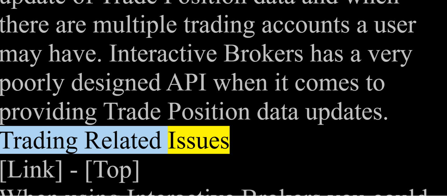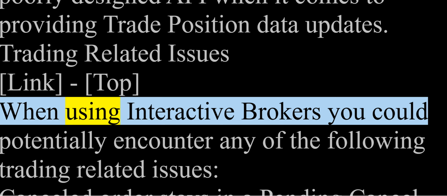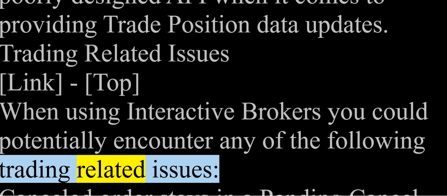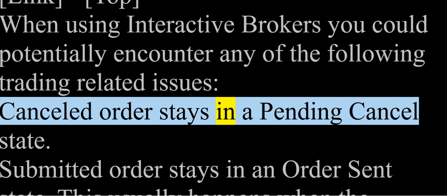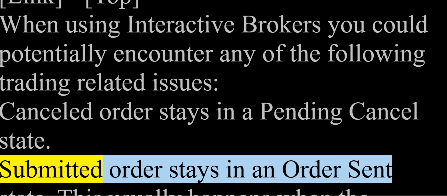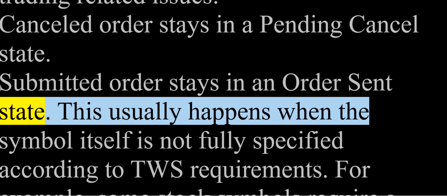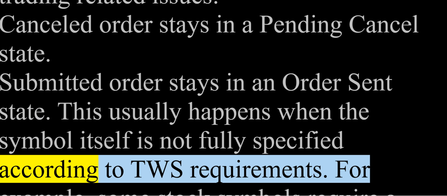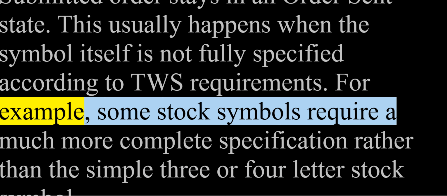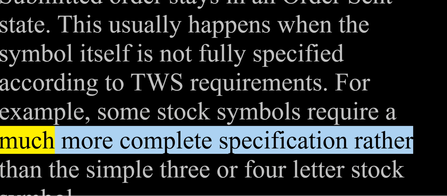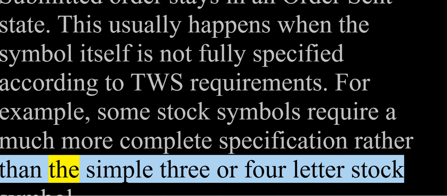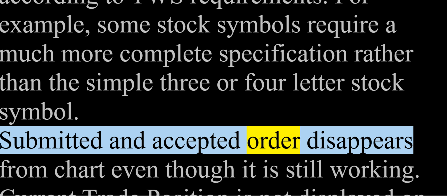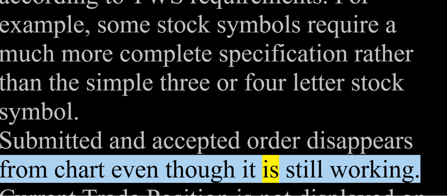Trading-related issues. When using Interactive Brokers, you could potentially encounter any of the following trading-related issues. Canceled order stays in a pending cancel state. Submitted order stays in an order sent state. This usually happens when the symbol itself is not fully specified according to TWS requirements. For example, some stock symbols require a much more complete specification rather than the simple 3 or 4-letter stock symbol. Submitted and accepted order disappears from chart even though it is still working.